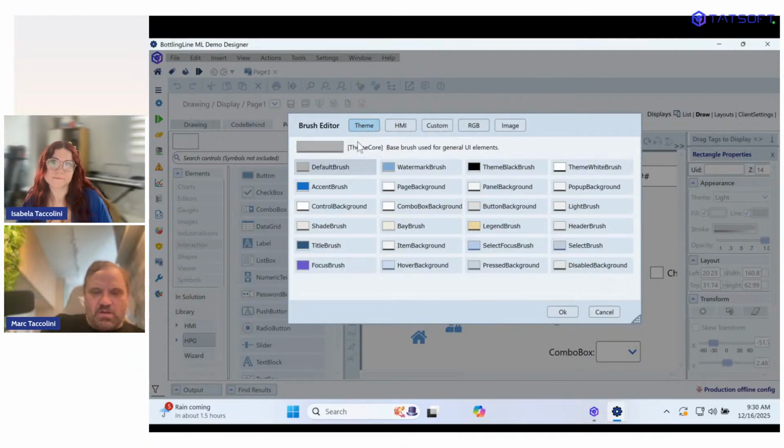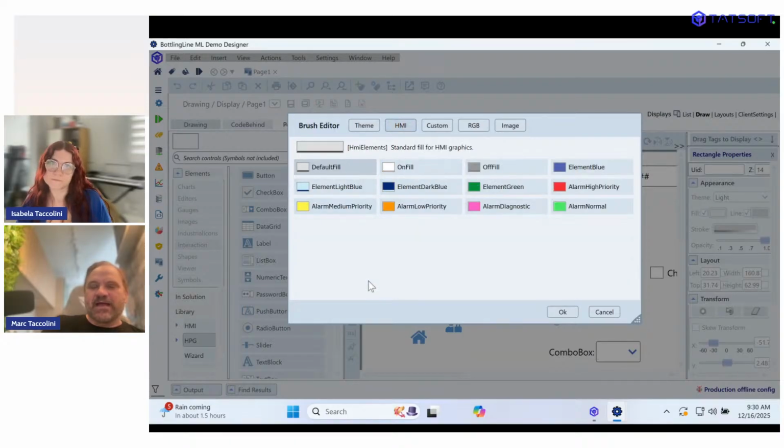A theme color is some standard colors for things like a title or a legend, a bar, an accent, a selection button, or it can be a standard defined high performance HMI, which is a standard in the industry that puts the definition of some colors for alarm situations and elements.